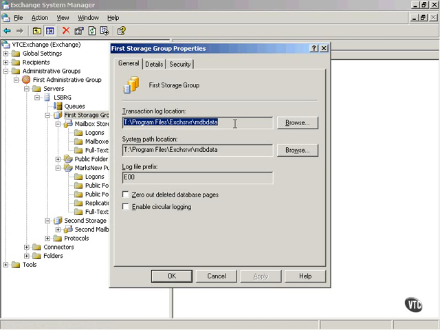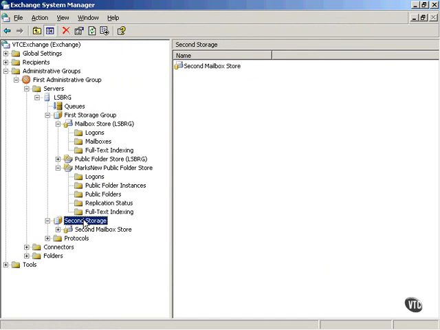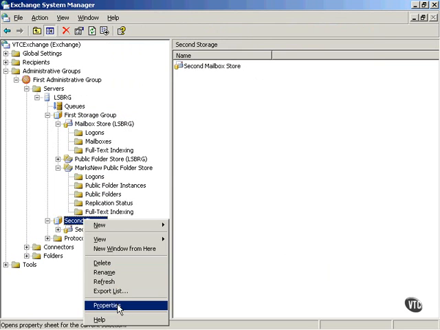And I'm going to talk about what a transaction log is in just a second. But what I want you to notice is each individual storage group has its own transaction log. So if I have 3 stores in this storage group, notice I have the first storage group and then I have a second storage group.